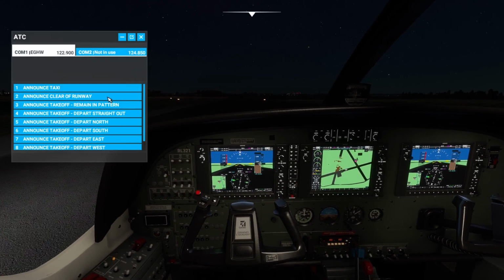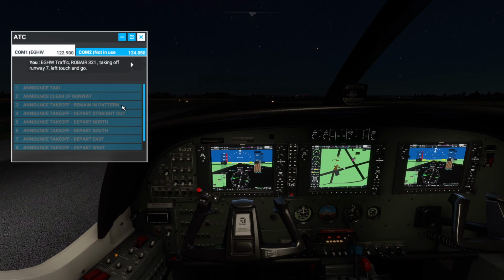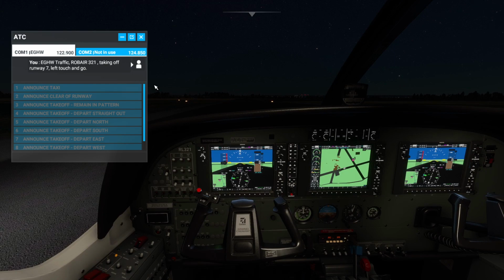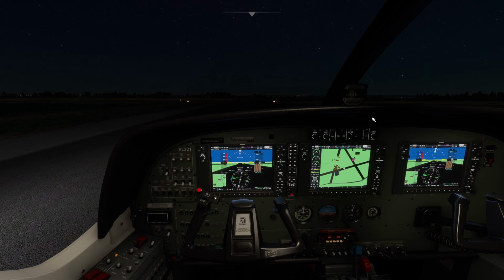Right, so we'll announce we are departing in Patton. Echo Golf Hotel, Whiskey Traffic Row, Air 320 ONE taking off runway 7 left, touch and go. I'm not doing a touch and go, but never mind. Right, let's introduce some power.